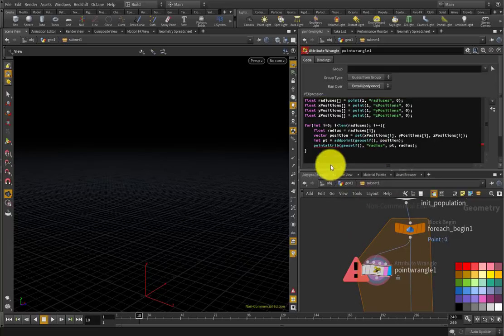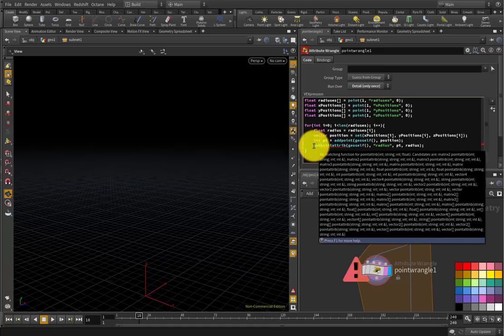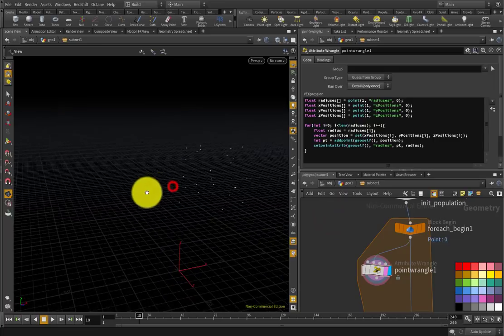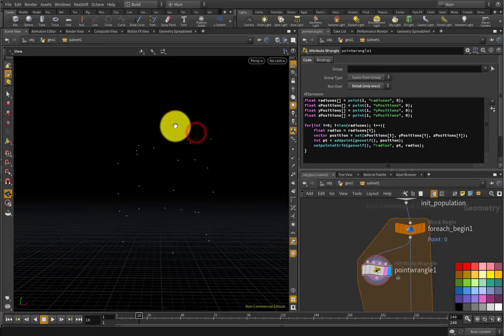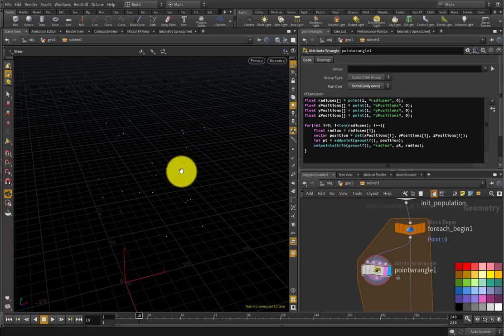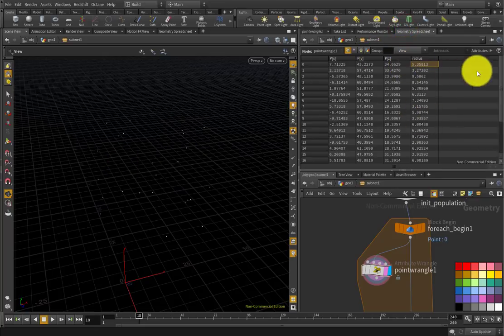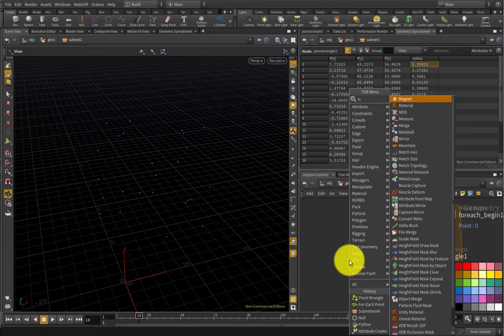Now let's see. Okay, set point attribute. Okay, so now I have point. This is 1 DNA, and each point should have radius, which represents the radius of the metaball. So let's try that out.